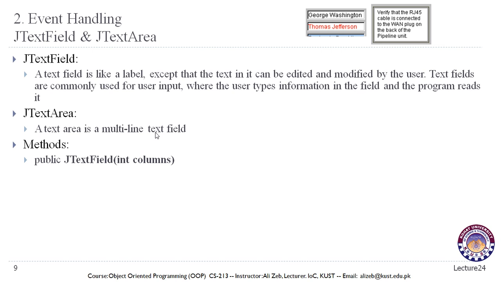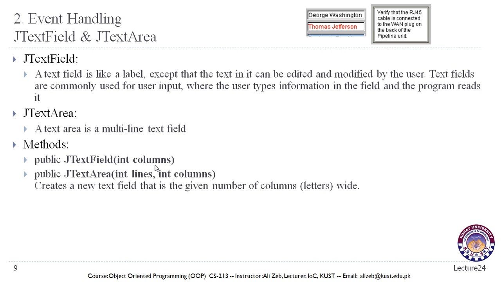For example, the constructor of the JTextField will accept an integer value that shows the number of columns that can fit into this text field, or simply the size of this text field, and a column shows one letter. For example, if you count these letters, then this might be the size of this JTextField. So you can initialize a JTextField with some initial size.